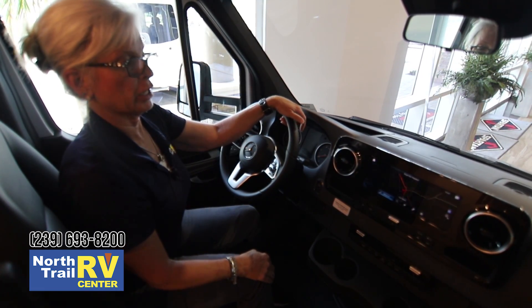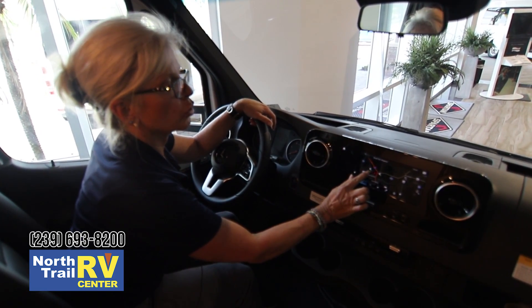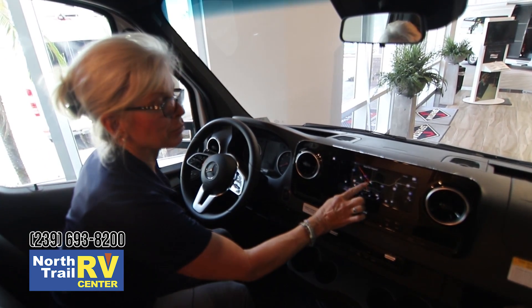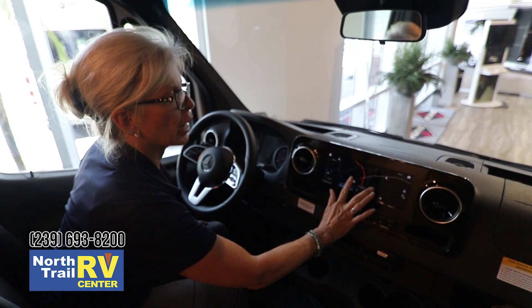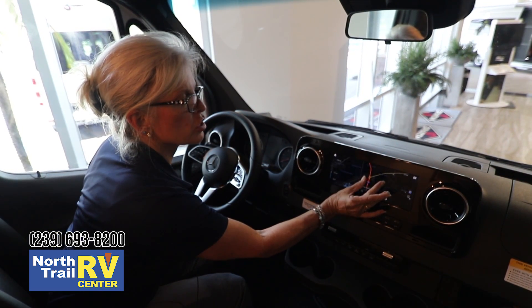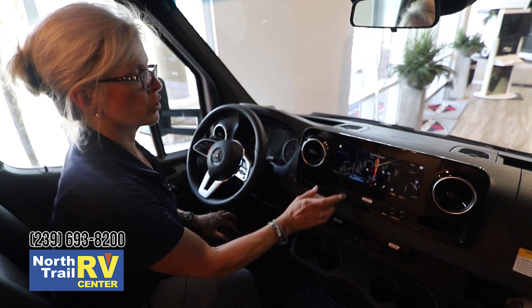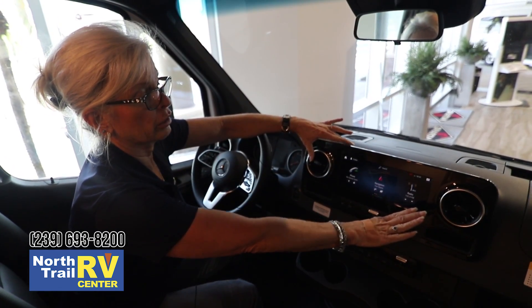Navigation system — this is really big. Here's the navigation system right here. And look — it's going to show you where all your fuel stations are. And since this is a diesel motorhome, the little green diesel fuel icon means they have diesel fuel. And if you need a bigger picture of your map, you can actually spread it out or bring it back in just like you do on your smartphones. That is wonderful technology working for us right here. It shows you right here in Fort Myers. And by the way, this is a seven-and-a-half inch screen — when your rear camera is up here, you're not going to miss anything.